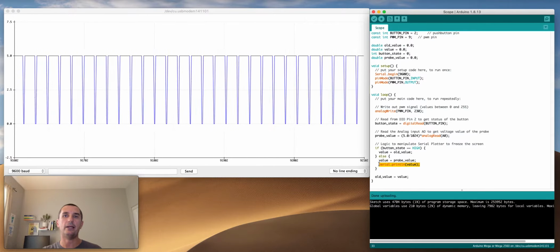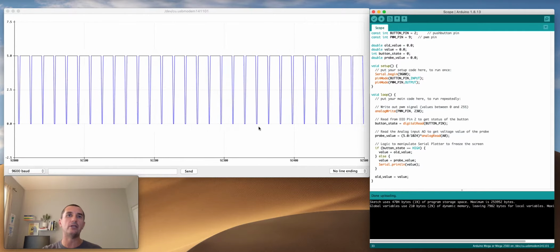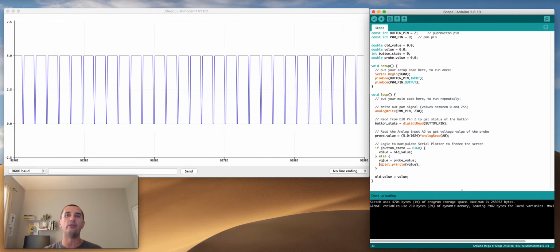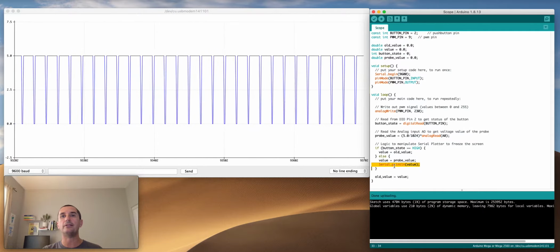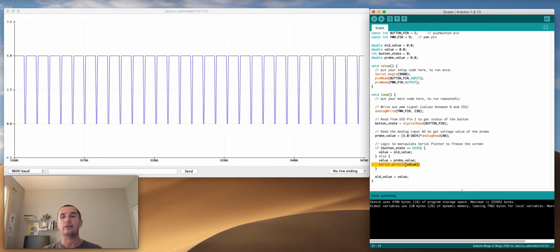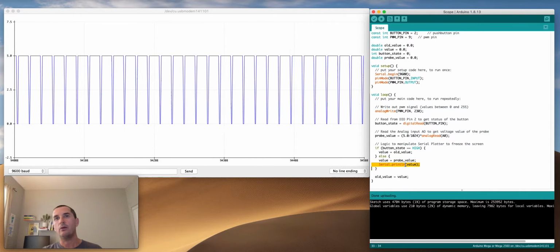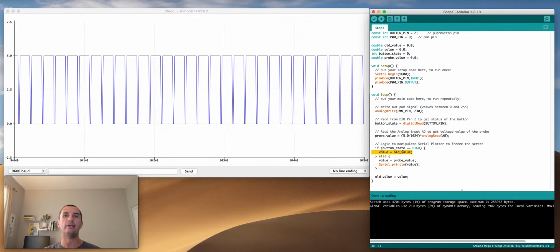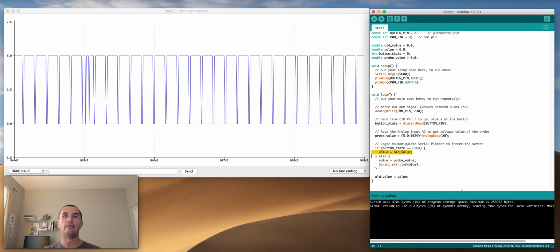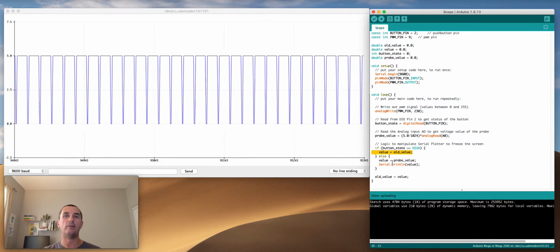Because notice that the thing that you see here on your screen only gets updated when we do a new serial print line, okay? So by putting the serial print line in the else statement, when we press the button, we're now not in the else statement, but we're in this statement, right? And so then there's nothing being printed to the screen, and we just see what was there before we press the button, okay? But as soon as I release the button, then the value will start updating again.